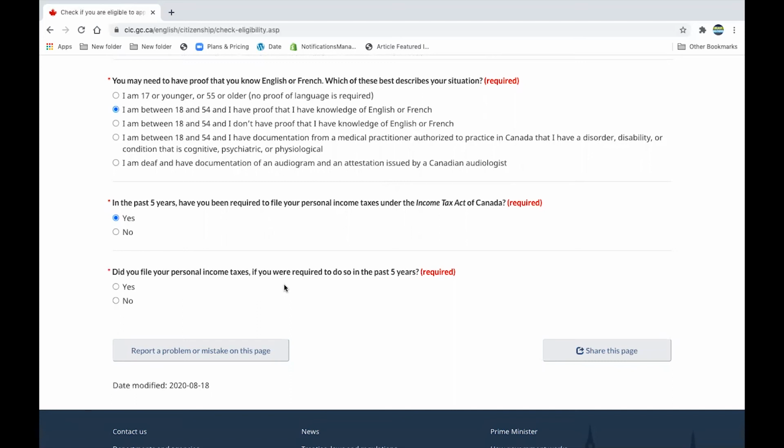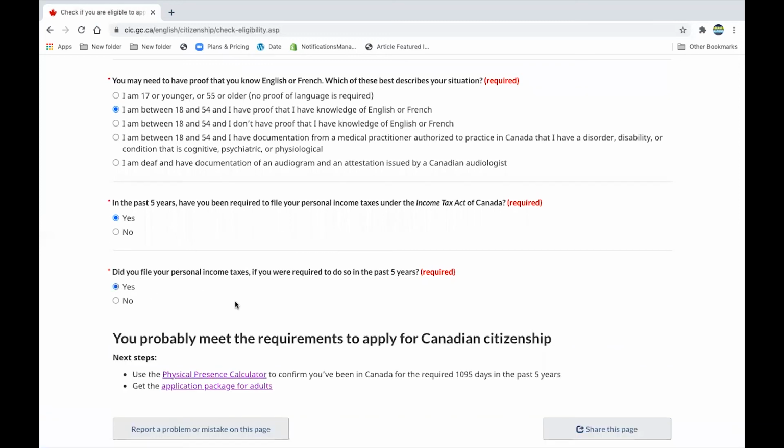If you haven't filed your taxes, it would be a good idea to check out that video so that it won't be a problem with your application, because it's important that you file your taxes before you apply for your Canadian citizenship. So, did you file your personal income taxes if you were required to do so in the past 5 years? I would say yes.